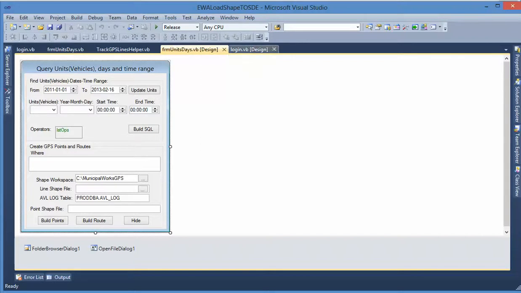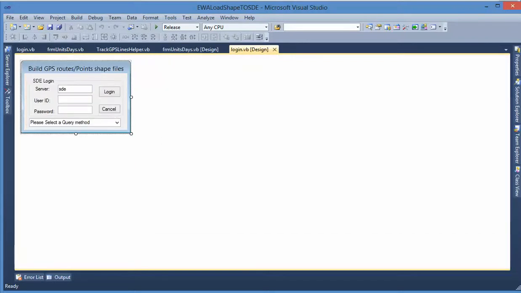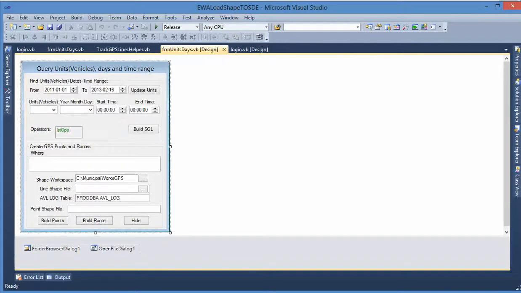So first, I create a login form, and then I select a query form, and use this query form. I build and query that information and fill those drop down boxes.